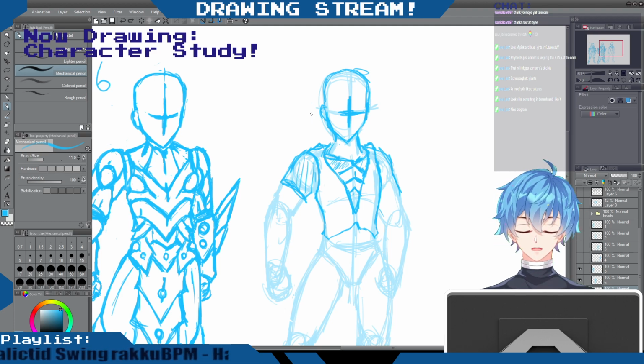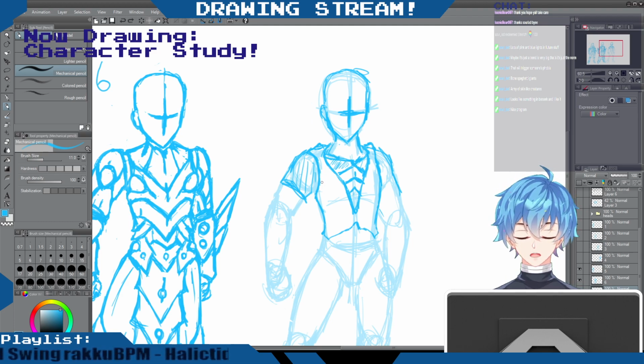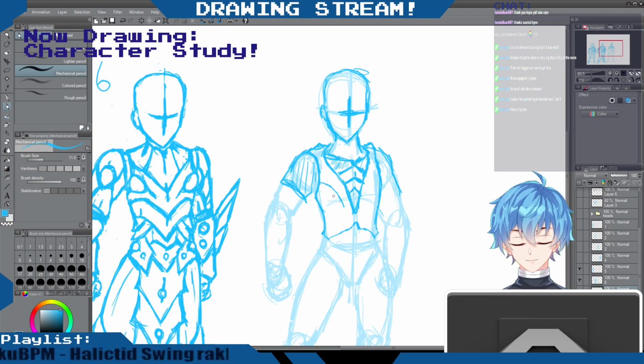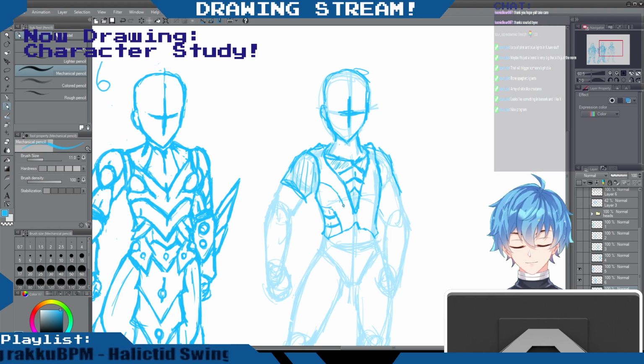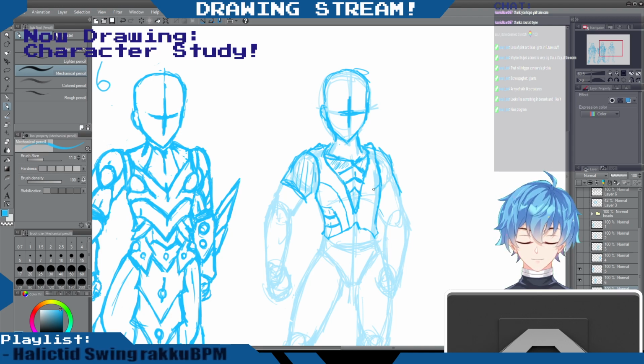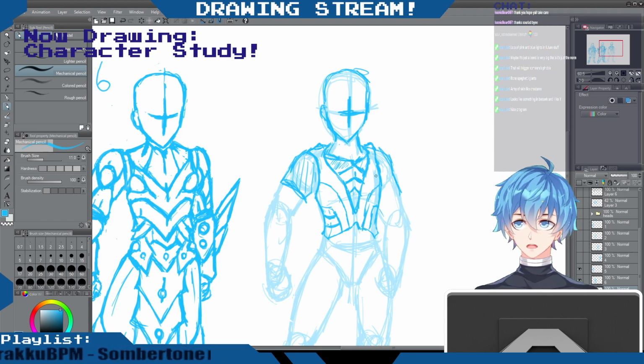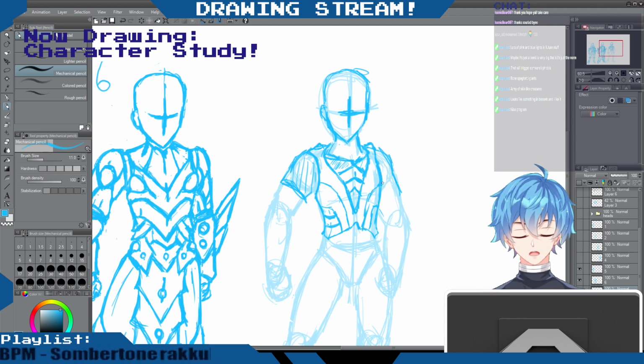So let's see if we can come up with something that looks a little bit different, but still keeping the idea of like a shell-like texture.